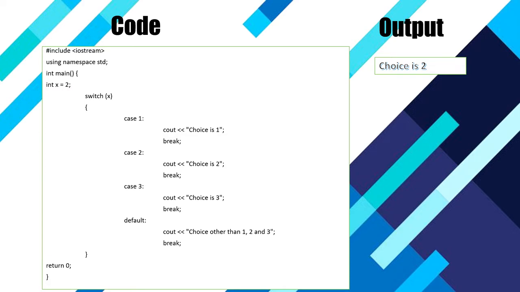The output will be: you should clearly note that choice is 2 because in int main we have globally defined int x equals 2. So whatever statement you are writing in the switch case, it will take int x equals 2. So the switch case will take the case of 2. The time complexity of this code is big O of 1 because there are no conditional loops, for loops, while loops, or any more.